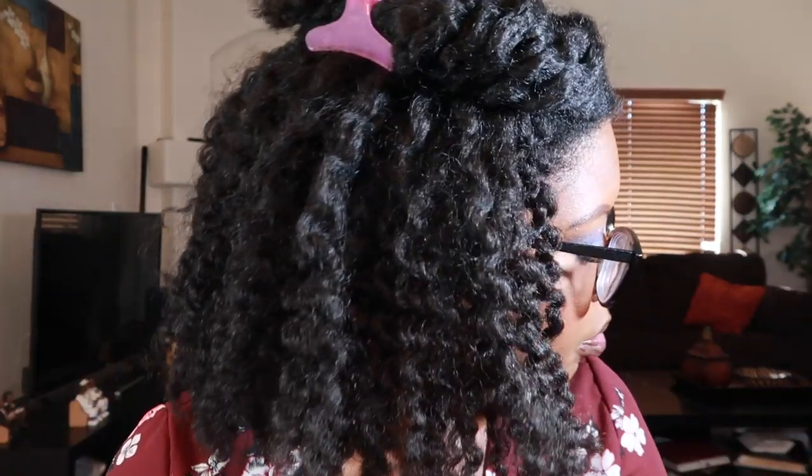All right, you guys, so I'm just pinning my hair up as I stated so you can see the results here. So at the end of the day, again, this side here is the curl defining cream. It's cute. She's cute. But we're going to have to go with the Melanin Haircare side. I mean, look at the definition.